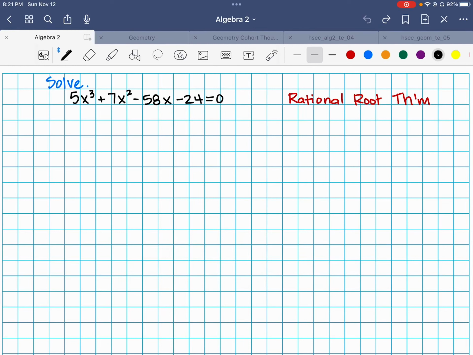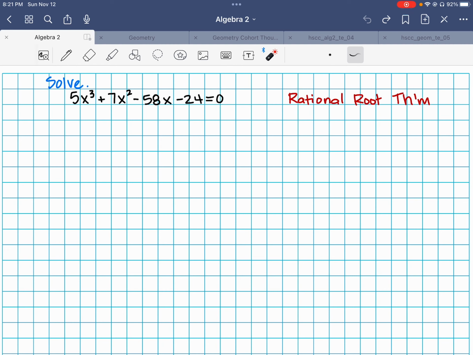So what we're going to do here is try to solve this polynomial, and what we have to do is use the rational root theorem. When we look at this polynomial, the first thing we notice is that it's not going to factor using grouping. There is no common factor here and common factor here that's going to result in a binomial that we can actually factor. So we're going to have to use the rational root theorem.